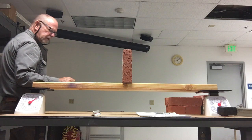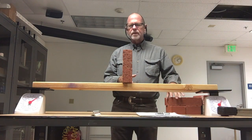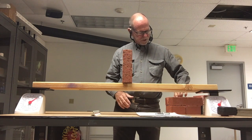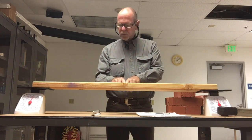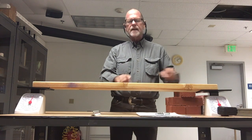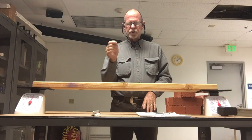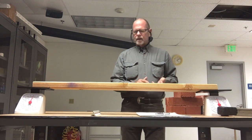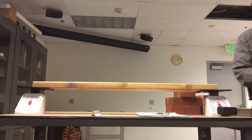Well, some of these bricks weigh a little more than others. The average weight should be right around 5 pounds, but if you look at some of the bricks, there's some nicks and things taken off of them, not to worry about those. Just go ahead and use the bricks that Rodrigo sets out for you. We should also know what this dimension is here and this dimension is. This dimension is A, this dimension is B, and it's divided right in half. So whatever it was, I forget what it was, you should make sure and record what that half dimension is also. Hopefully you can get to that point and have that information actually all written down.